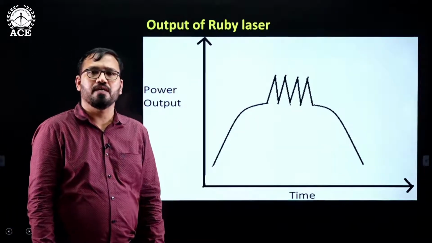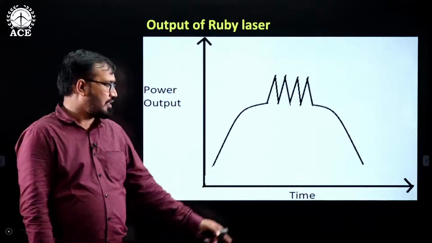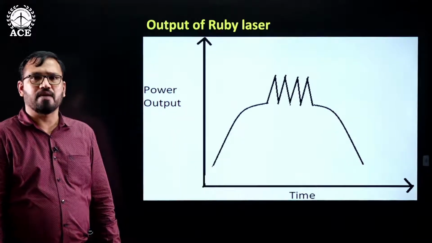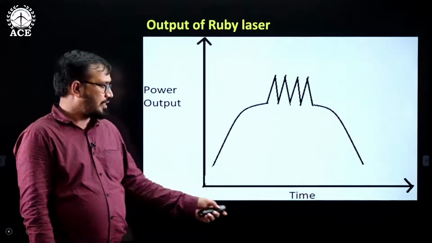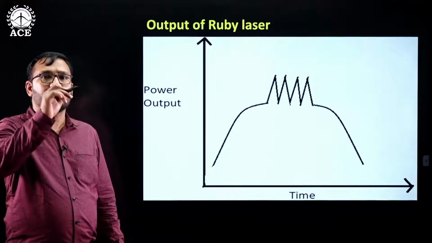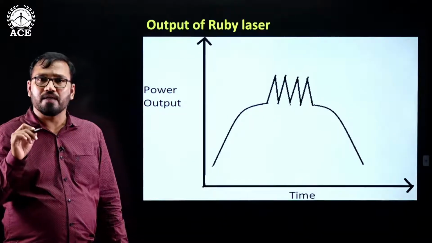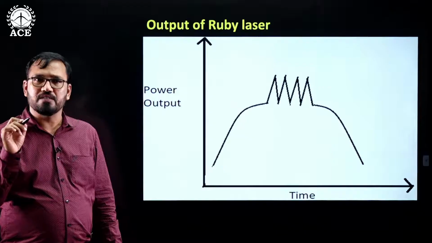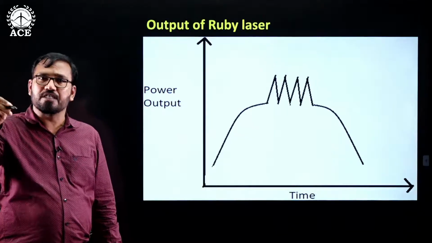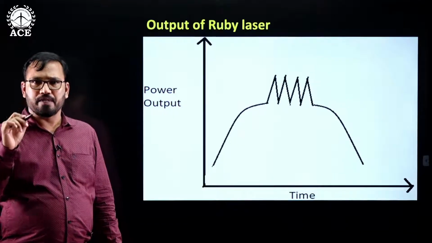By seeing the diagram, one can easily understand that the x-axis is time and the y-axis is power output. As time increases, there is no uniformity. Power is not constant and is not increasing. There is a fluctuation in the power output. Power is sometimes maximum, sometimes minimum.